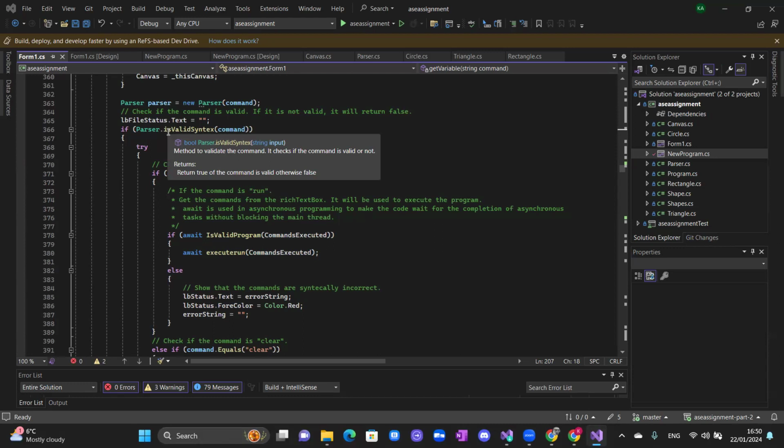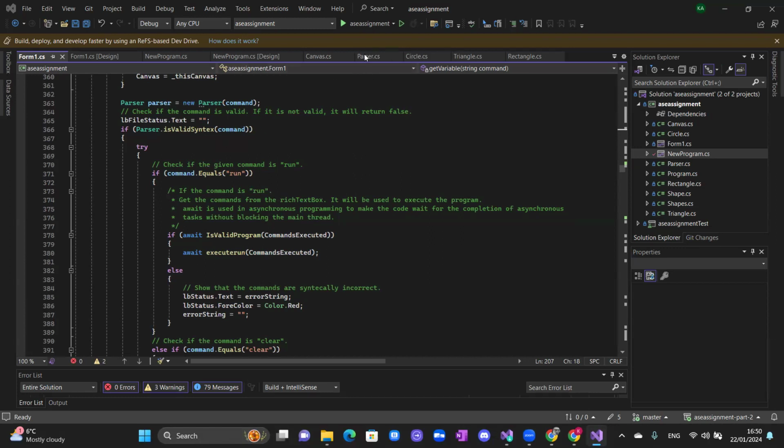So it will return false, or it depends on the words that I put in it. So we will see here. If parser dot is valid syntax, it will go to parser valid syntax and parse the command.